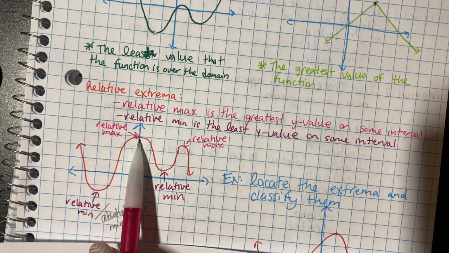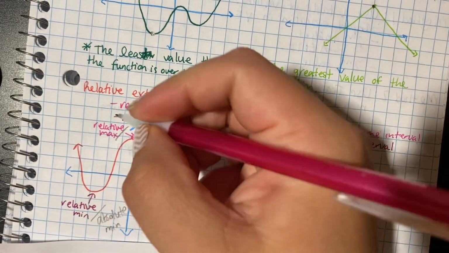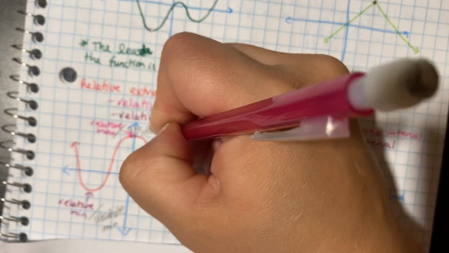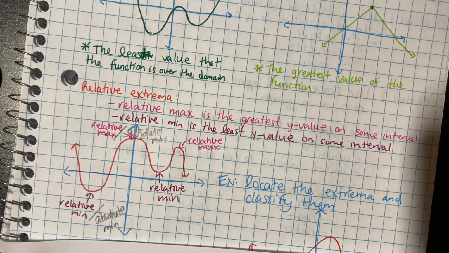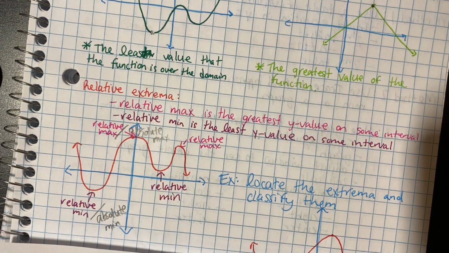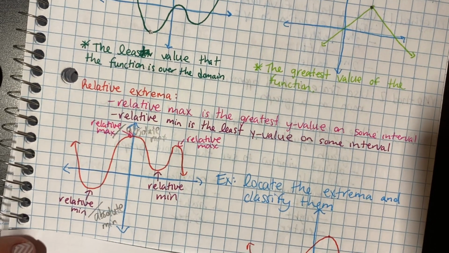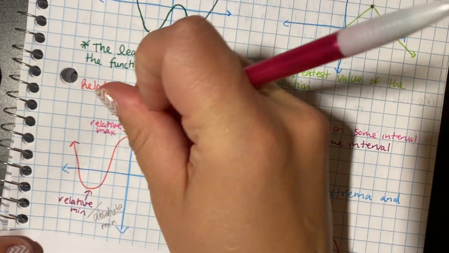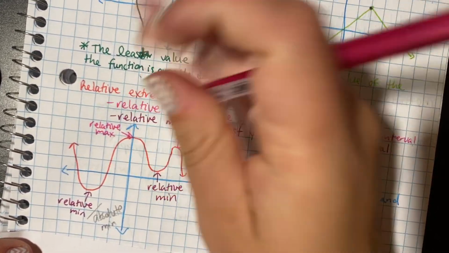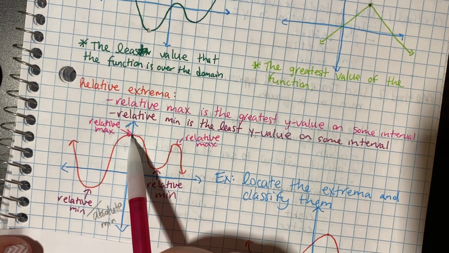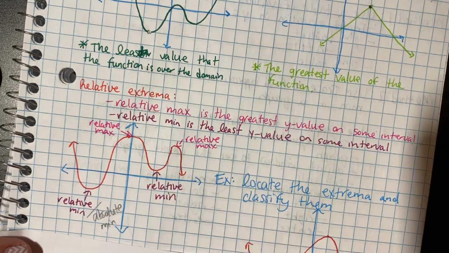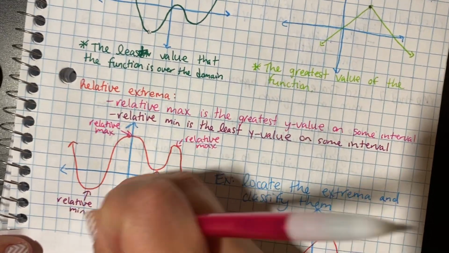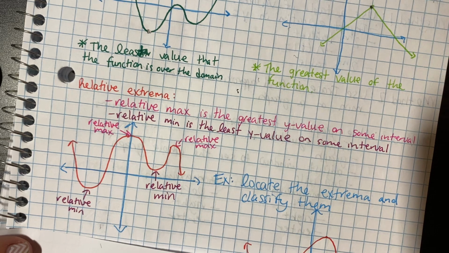This one looks like it's probably the absolute max, because it's the most max, but actually I take that all back. Okay, if you notice, this is going to go up forever, so this one is not going to have an absolute max. Whoops, this is just going to be a relative, because this is going to be the max, and this, because it's going down forever. All right, so there we go, bunch of relatives.